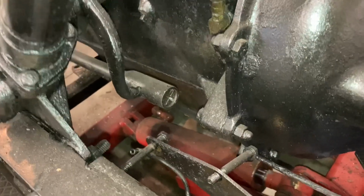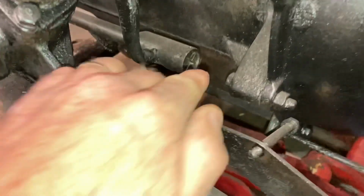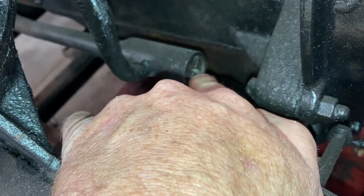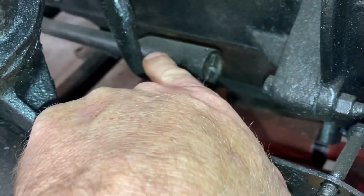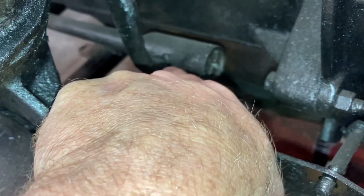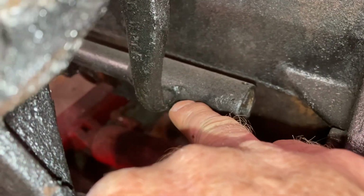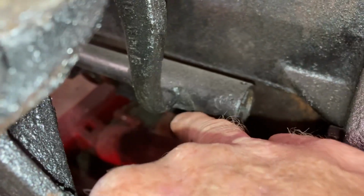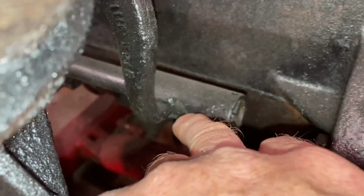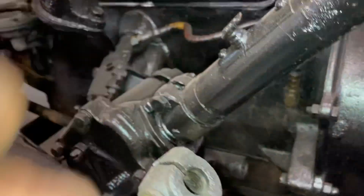Viewers know this already, but to remove the steering column, what you actually have to do is unscrew this right here, which releases this connection to the steering column. Then that allows this to move backwards. This little knuckle right here is able to move back, which is actually able to release in this wider area here. And then you actually undo these 3 bolts, and then that whole steering column can come out.